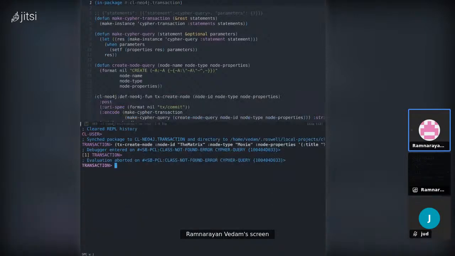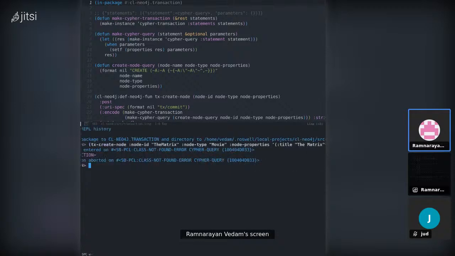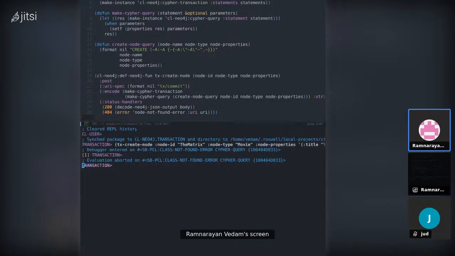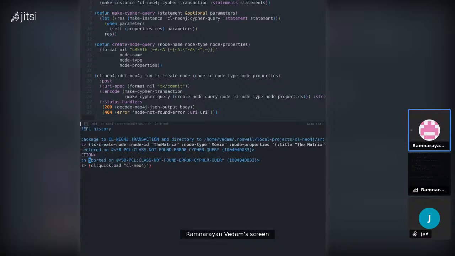Okay, let's see if I could do a quick reload of cl-neo4j.